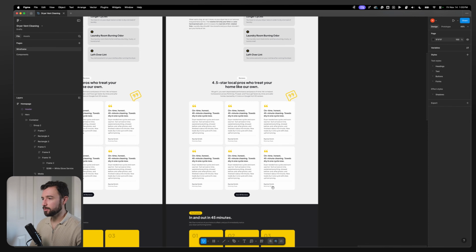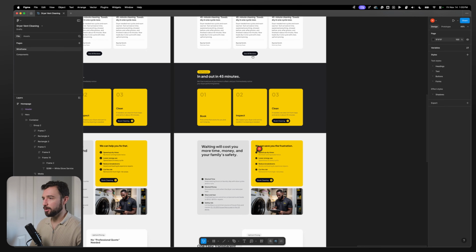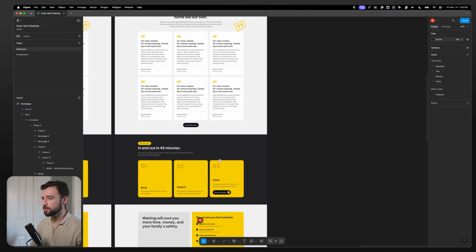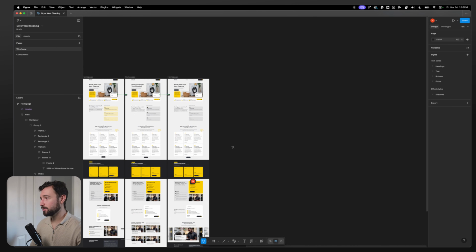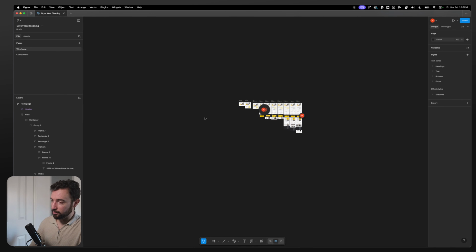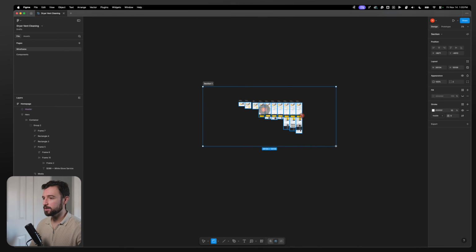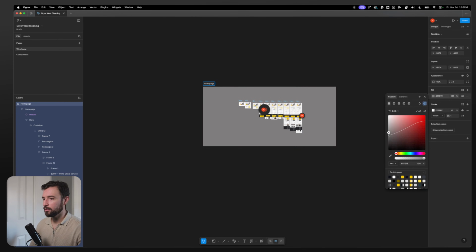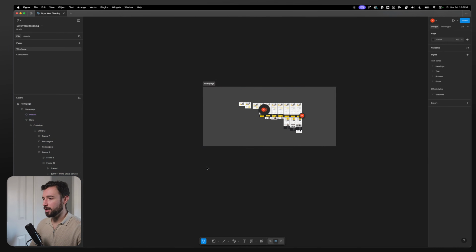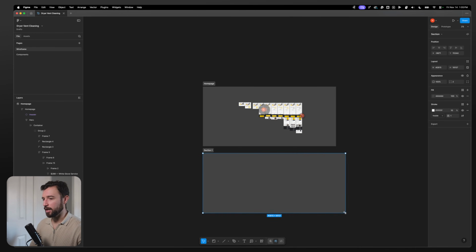Those cards look good. See all reviews. Okay, so there's gonna be a reviews page, which honestly I think I can design pretty darn quick here. So I'm gonna go ahead and, I'll wait till you guys see if you see anything. I'm gonna section this. We're gonna call this homepage. Actually, that was fine where it was. I'm gonna add another one here that is just gonna be reviews page. I might want to add that into the navigation as well.